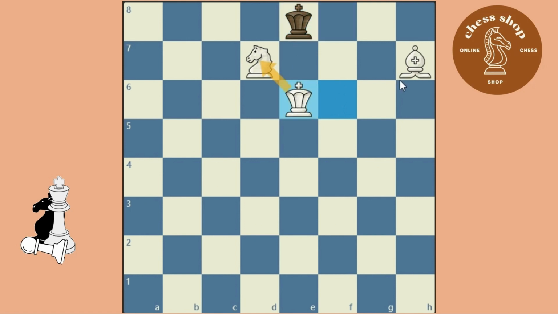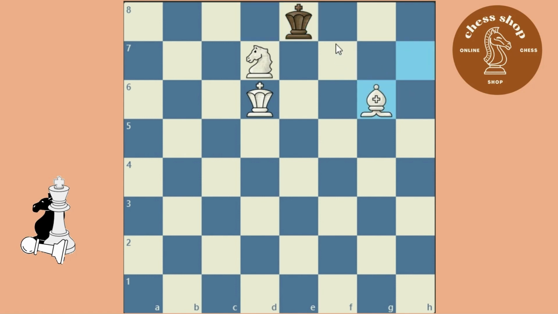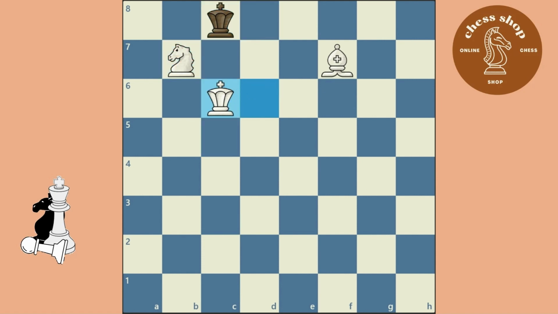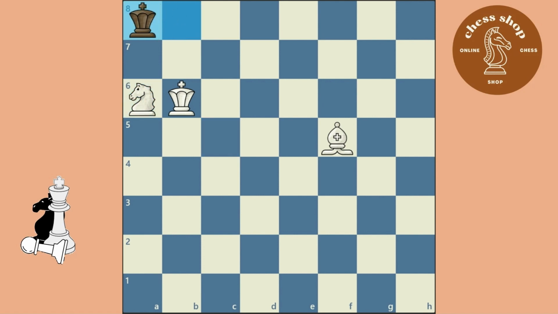Make sure to always defend your pieces. If black wants to run away, you can prohibit that with your bishop. As with the rook, we force black to move and then continue with the W. Now it is important to make another waiting move, otherwise the game would end in a draw.